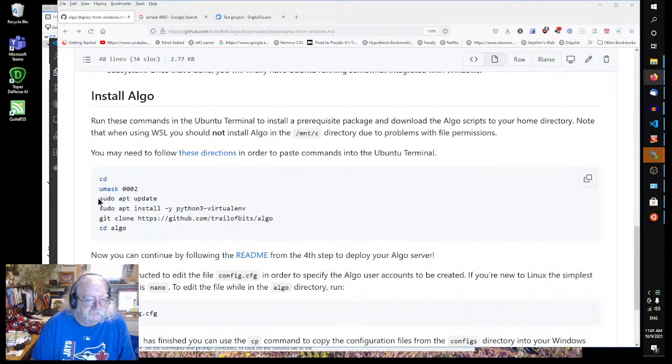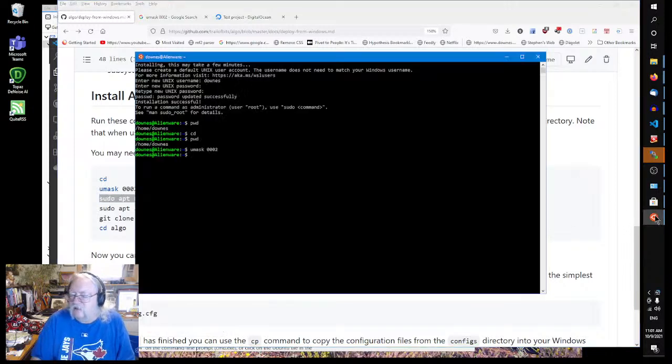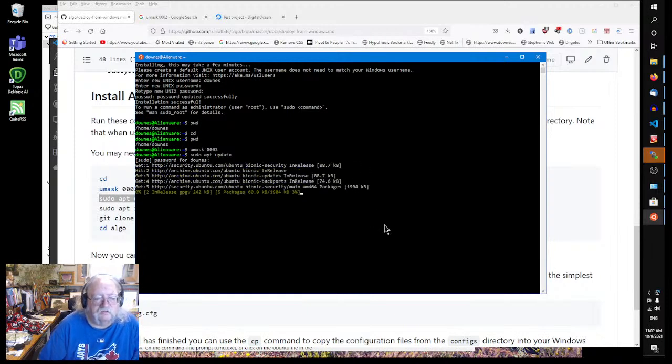Alright, sudo apt update. Yeah, it's just one line here, but I wonder if I can make this bigger. No, but let's run this. And I'm going to have to run my... Okay.